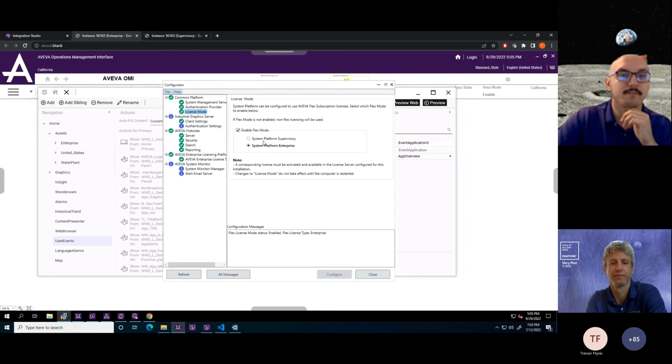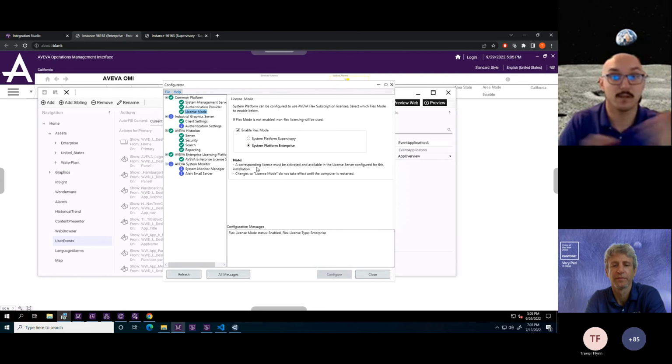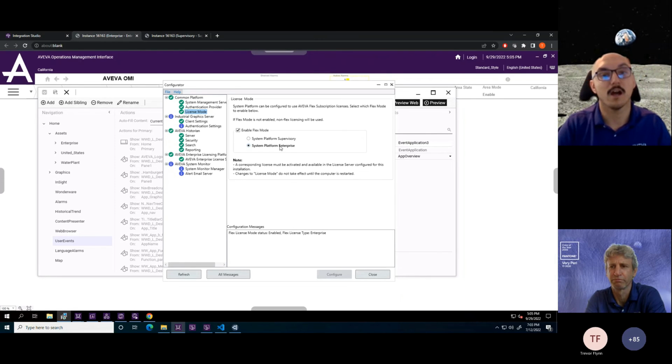And then if you're using the supervisory version or enterprise version of System Platform that we've been talking about, you check these radio selections. In this case, this is the enterprise software package, which is actually a completely different ISO file and install, with things that are different between the two packages. As Ernst mentioned, this name might eventually change moving forward, but for now, this new edition of System Platform that's intended for the enterprise layer is called System Platform Enterprise.